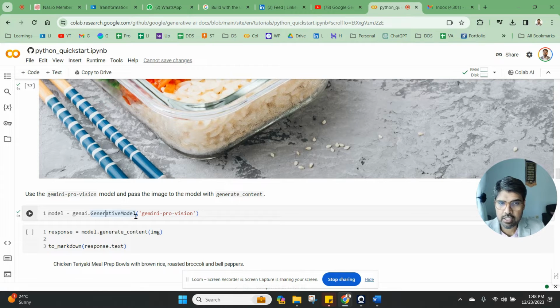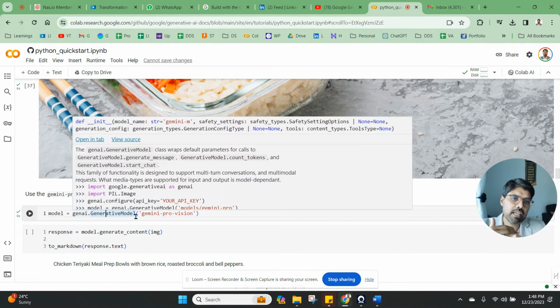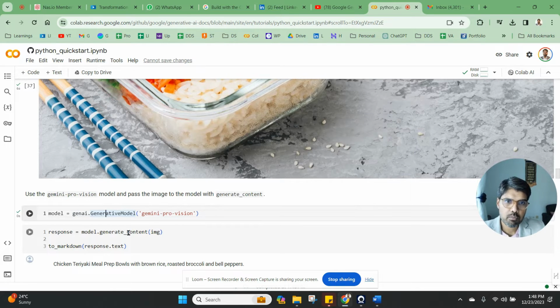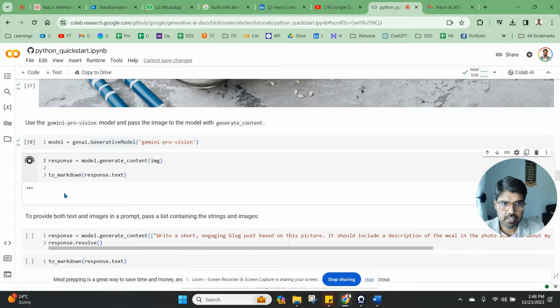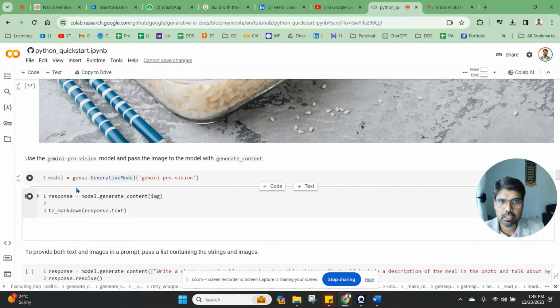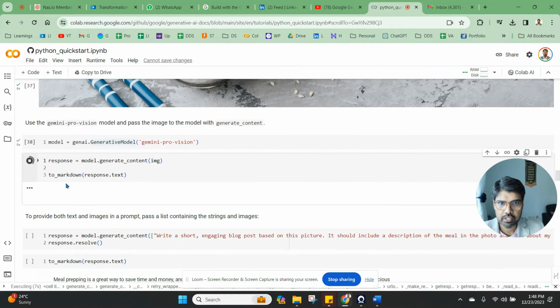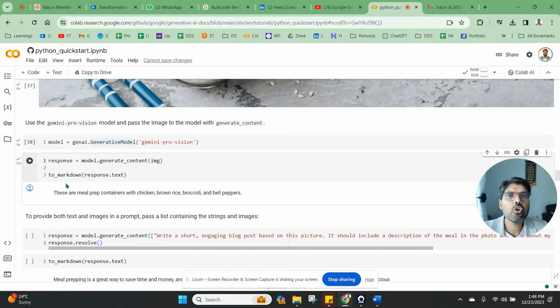We need to change the model. Earlier on, remember, we had the Gemini Pro model. In this scenario, we change it to the Pro Vision model. Then we are asking for responses and asking it to generate content about this particular image that we have uploaded here. Give it a couple of seconds. Today it's a little slow.